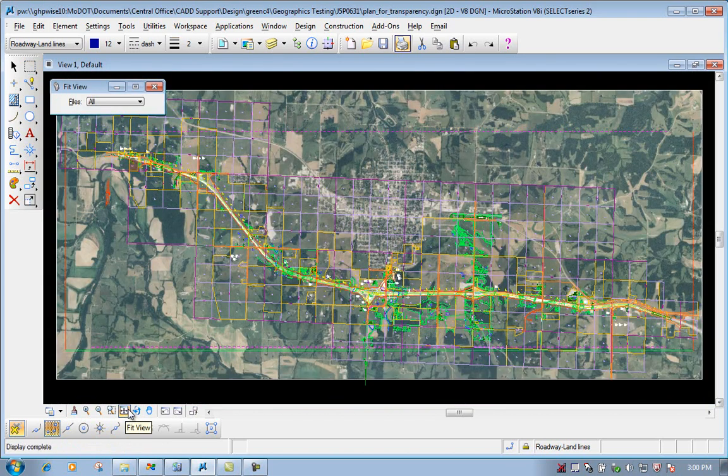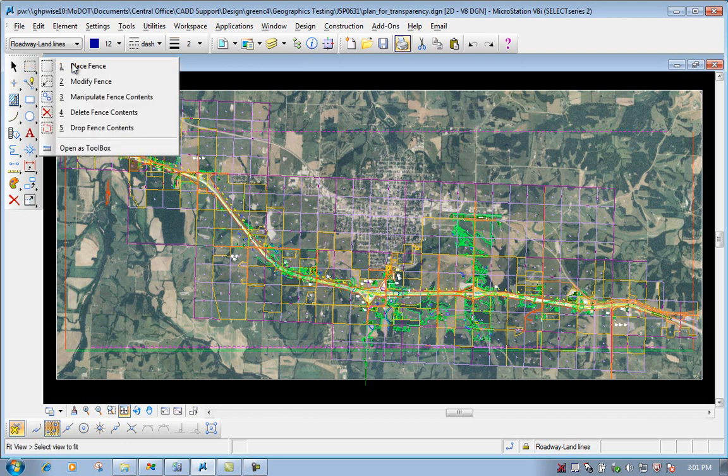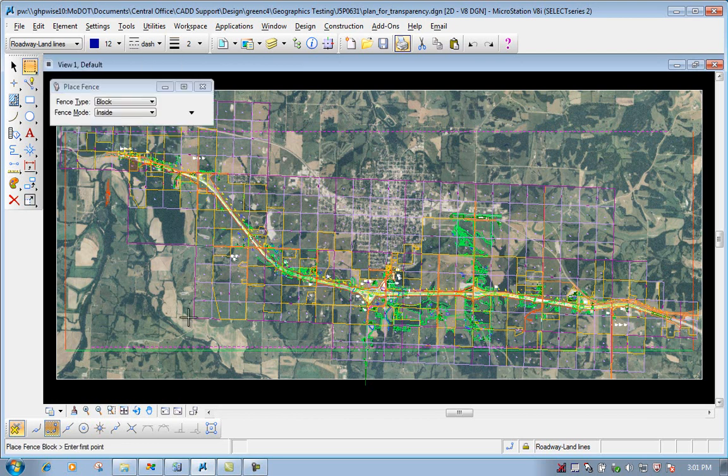To print out this strip map, for our example that we have here, the first thing that we need to identify is what area we need to print. To do that, we need to place a fence out there. So I will select the Place Fence tool. Since I already have the shape out there, I'm just going to snap to this lower left corner of it, accept it, and then go to the upper right hand corner of it and snap to it, and I'll get my fence defined.